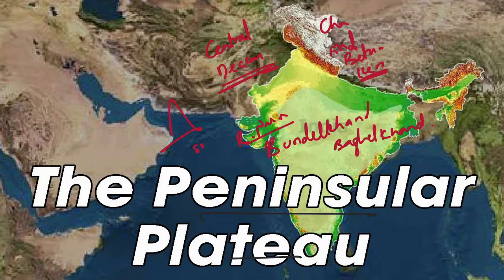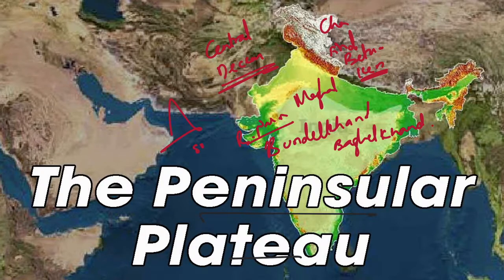The Deccan Plateau is higher in the west and slopes gently eastwards. An extension of the plateau is also visible in the northeast, locally known as the Meghalaya, Karbi Anglong Plateau and North Cachar Hills. It is separated by a fault from the Chota Nagpur Plateau. Three prominent hills from the west to the east are the Garo, the Khasi and the Jaintia Hills.